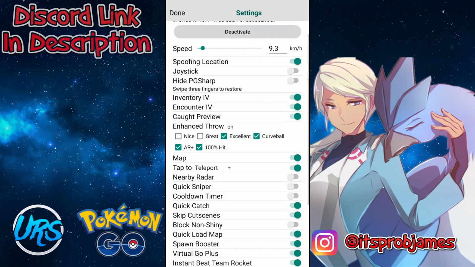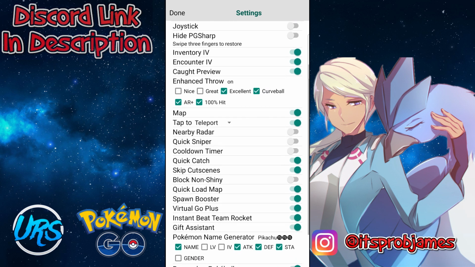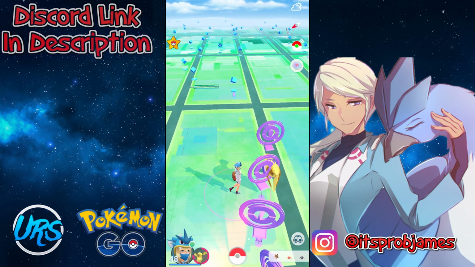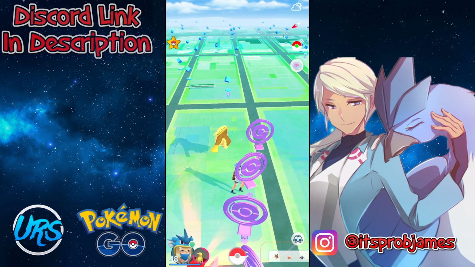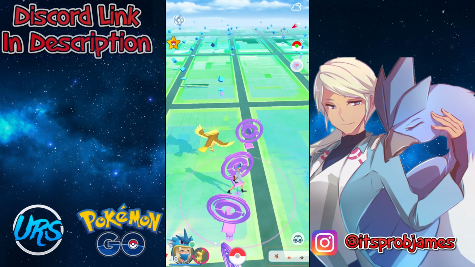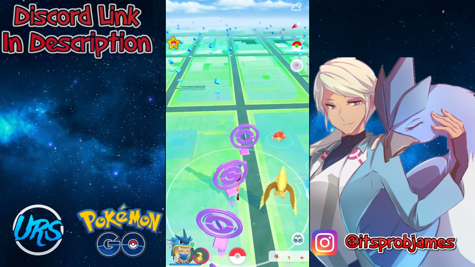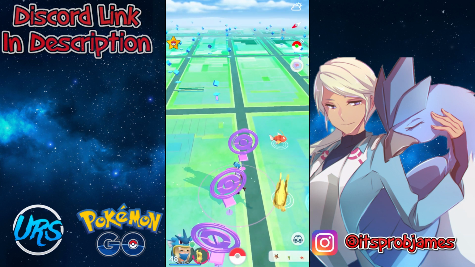So there's one option that you need to enable before you do it, and that is the Instant Beat Team Rocket setting for PG Sharp. Obviously, it's a premium feature, so you will need to pay $5 per month to be able to use it. But it does mean that you can very, very easily farm Stardust. All you have to do is go up to it, and then simply battle the Team Go Rocket, and then after that you get your Pokeballs and you get a Pokemon that you can catch.